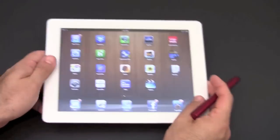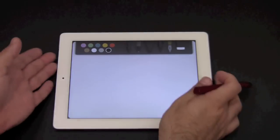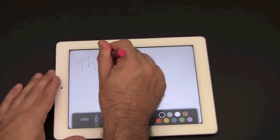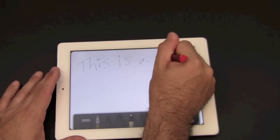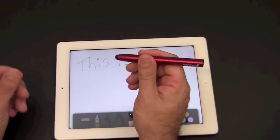Let's slide the iPad into the camera view and open up the Paper app. I really think this stylus performs quite well — not much to it. It's nice and beefy. If you like a beefier, marker-like look or feel, you're going to like this stylus. Great for writing, great for drawing. I really enjoy the weight to it. It feels substantial, and I love that it comes in four different colors.